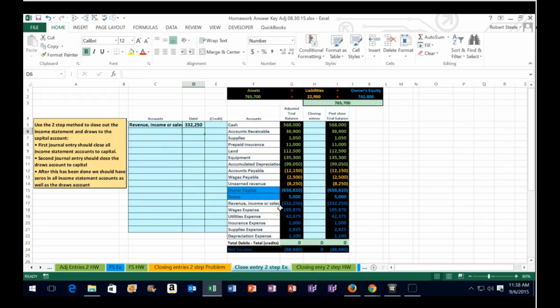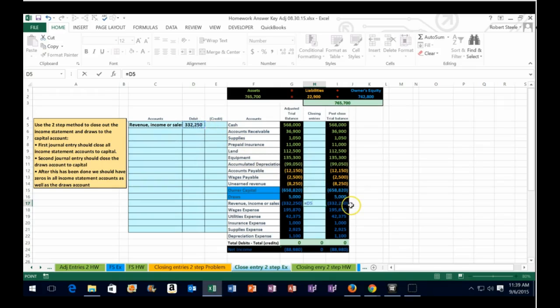Now I'm gonna post this as we go, which is a little bit unusual to what we've done before, but because this is a long journal entry, I want to post as we go. So obviously we are not in balance. I don't have an equal number of debits and credits here, but I do want to see if this does what I want it to do, which is to make this go to 0. So I'm going to make them all go to 0. Then I'm going to worry about what I need to do to balance the journal entry after that. So I'm going to post this as we go in cell H17. I'm going to say this equals, point to that 332,250.